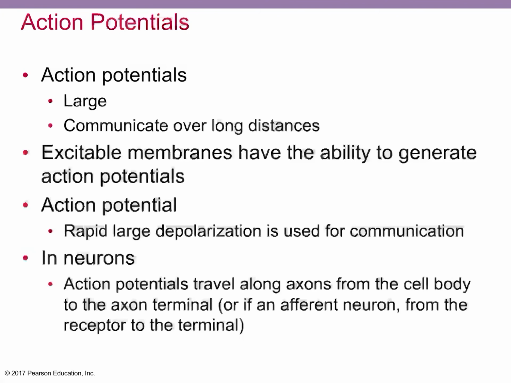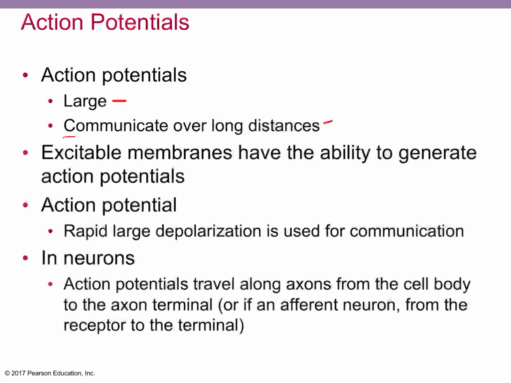Action potentials are going to be large in terms of their depolarization, and they are used for neurons to communicate over very long distances. Neurons can be very, very long. If you think about the motor neurons that are moving your toes, the body of that neuron is actually in the spinal cord. The spinal cord ends a little bit in the lower back area, so the axon has to go all the way down. That's a very long neuron, and messages have to travel very quickly. So action potentials are used to do that.